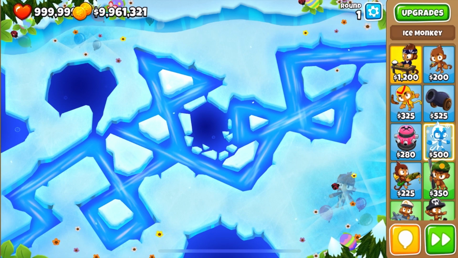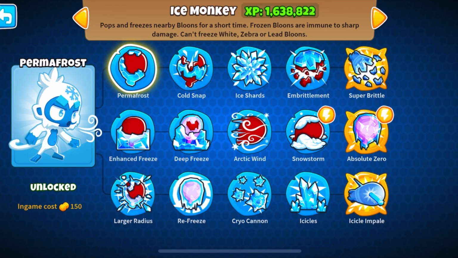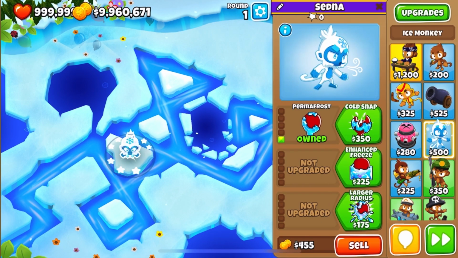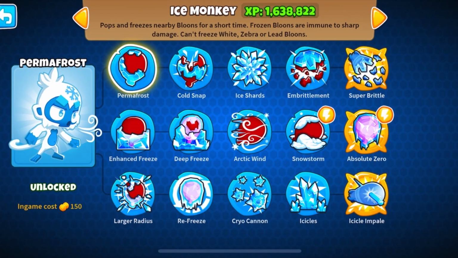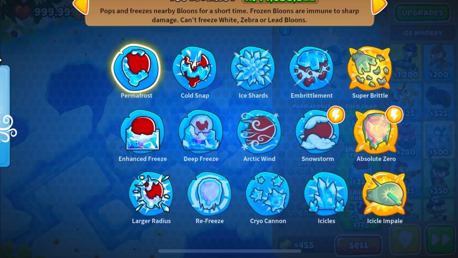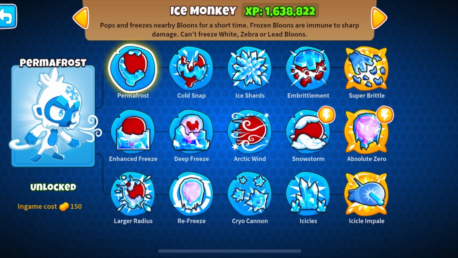So next up, we have 2 changes coming to the Ice Monkey. The first change is that when you get Permafrost, the Permafrost upgrade will be increased to $200 in cost, but it will also be able to pop lead balloons, and Cold Snap will be strictly for camo detection. So it will be a little bit more expensive, but to balance that out, Cold Snap will be $300 instead of $350. So that's a nice little change right there.